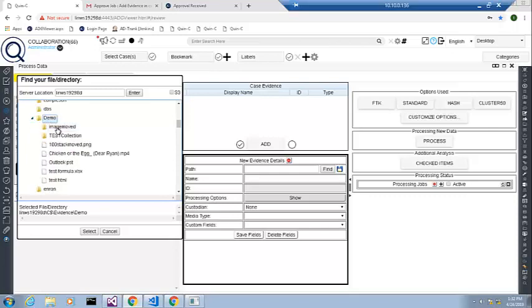In this demo folder is a bunch of files and a bunch of loose folders, loose pieces of evidence. It is important to note that if you process a file, if you click on a file that just contains loose pieces of evidence, no subfolder, it will pull in each piece of evidence independently.